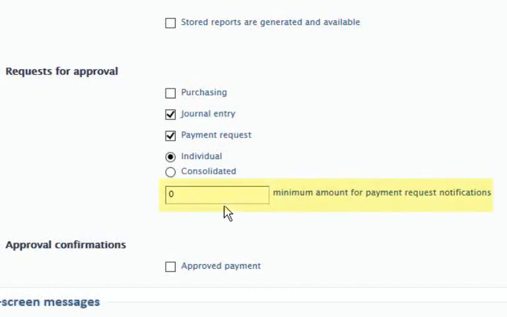Now, the last thing here is this box that will allow you to set a minimum limit, meaning that there's a dollar threshold at which this particular individual will be expected to get an email. So let's say, for example, anything $100 and above will be sent, and the approver will be sent an email indicating that there is something waiting for them to go through the selection process and approve.